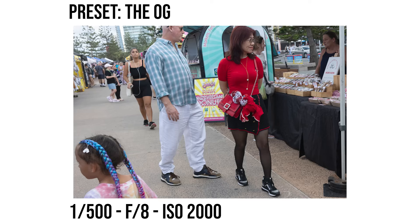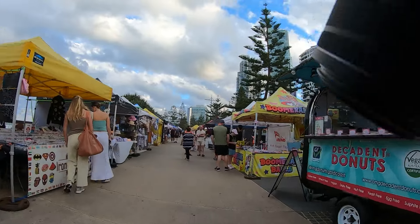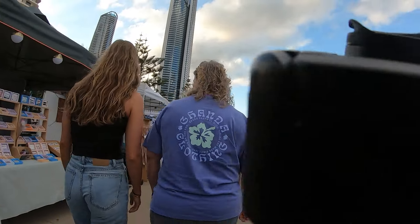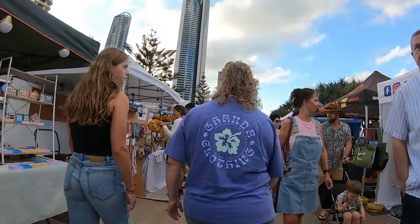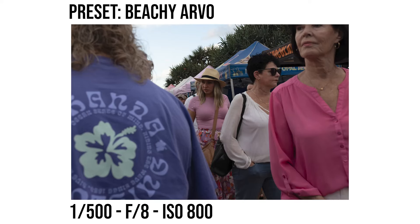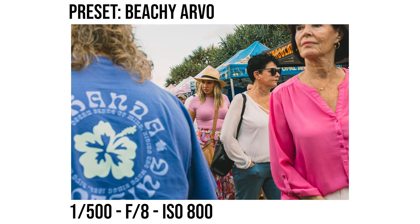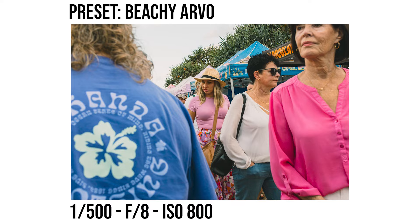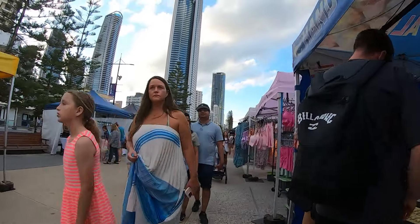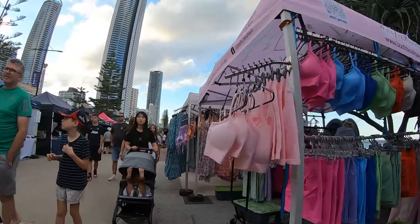I took this pretty interesting shot — I just really liked the red going on here. Around this point I noticed I was shooting a little too low, so for this one I brought the camera up just a little bit more so I could get the subject in center frame. Much better. This is pretty much the end of the POV section, so I'm going to show you about four photos that I took afterwards.